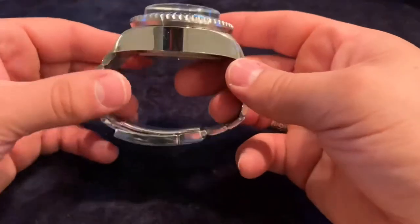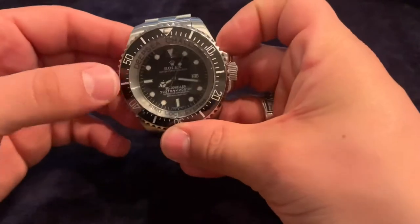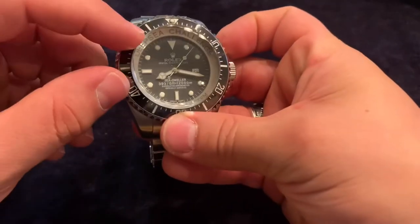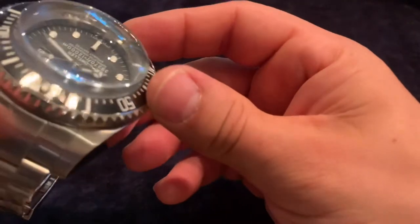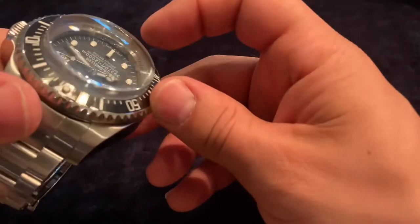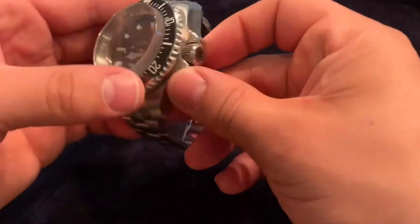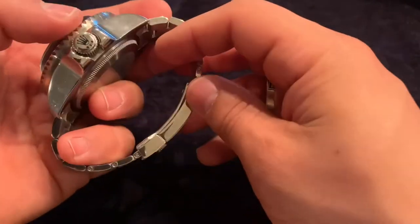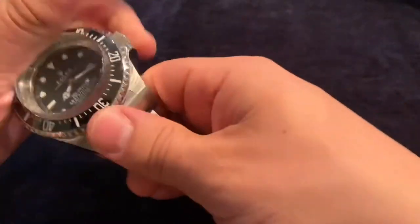Not quite as deep as 12,000 meters, but anyway. This watch is massive — it's virtually nearly 30 millimeters thick. The crystal is enormous. It's an automatic movement with all the laser engravings. There is an engraving that says '2012,' which was the year it went down to the bottom of the Mariana Trench. You can also see the laser engraving on the crown. Now let's chuck this bad boy on the wrist to see what a 50-millimeter dive Rolex would look like.